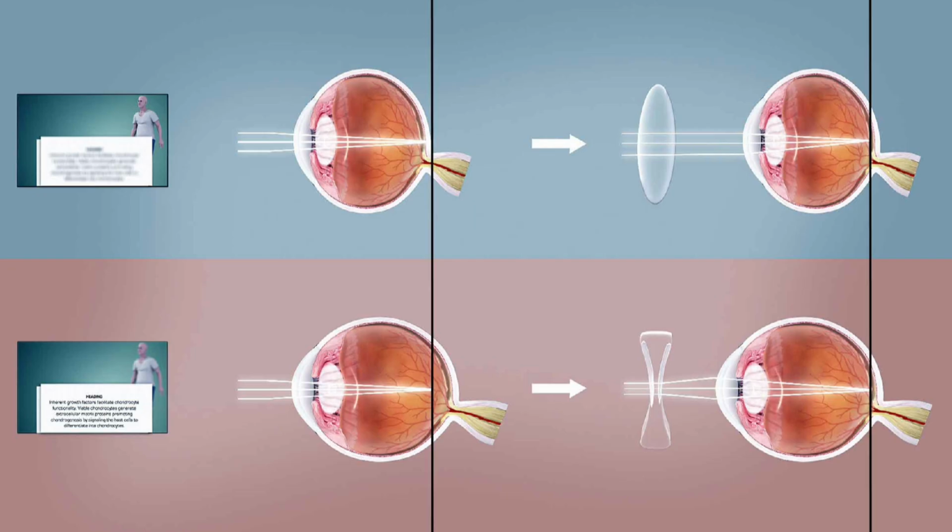Now, coming to the errors of refraction. Under errors of refraction, we mainly have emmetropia and ametropia, hypermetropia, myopia, astigmatism, anisometropia, aniseikonia. Okay, coming to emmetropia and ametropia. Emmetropia is basically an optically normal eye, and ametropia is a condition of refractive error under which we have myopia, hypermetropia, astigmatism.